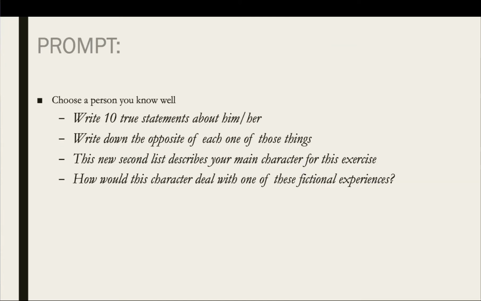All right, so first I'm going to give you a prompt, and then for those of you who are in my online class, we're going to build a character together. But I want to give you the prompt first, and then we'll go into the assignment. So first, choose a person that you know well and write 10 true statements about him or her. Once you've written those 10 statements, write down the opposite of each one of those things.